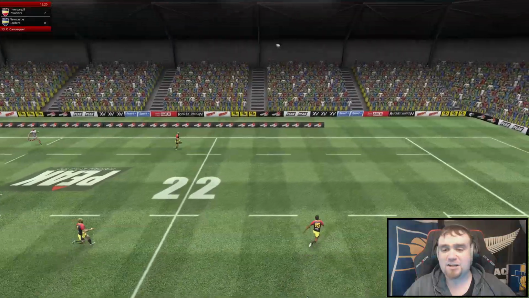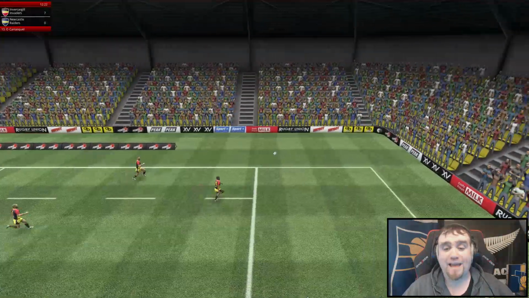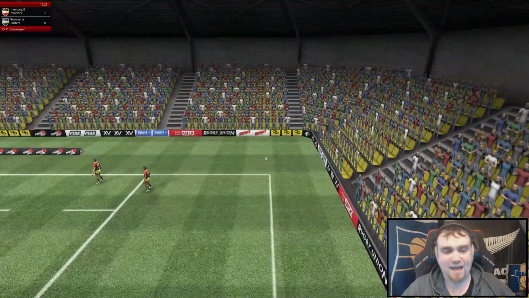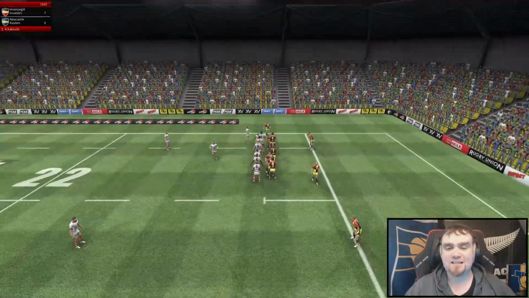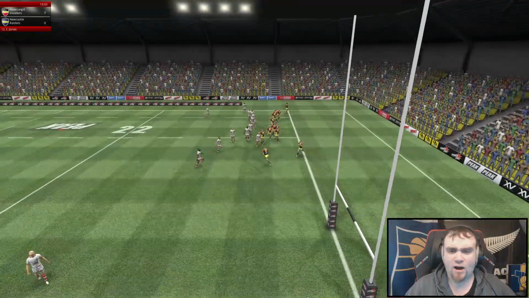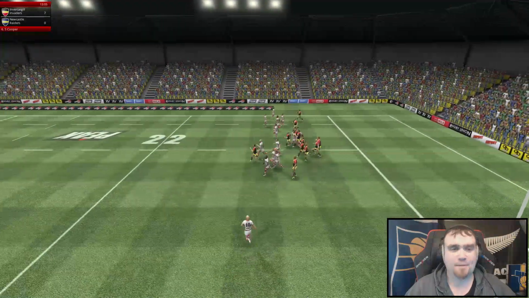So it is the Raiders who are looking for a little bit of territorial gain. Wow, where did that go out? Where did that bounce? Tell me, ref, tell me. It is in. It is in. So line out, which has been dogged, has to be said, the last couple of times.